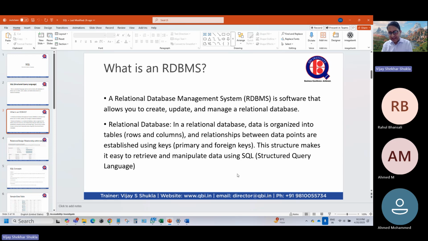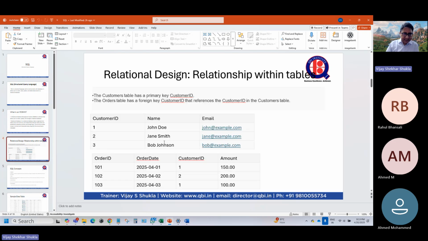You may have a salary table where the salary for individual employees is stored. But then this department table, employee table, and salary table will be linked with each other via primary and foreign keys. Let us understand what primary and foreign keys are with an example, because this is the relational design. Only with the relational design will you be able to appreciate this.